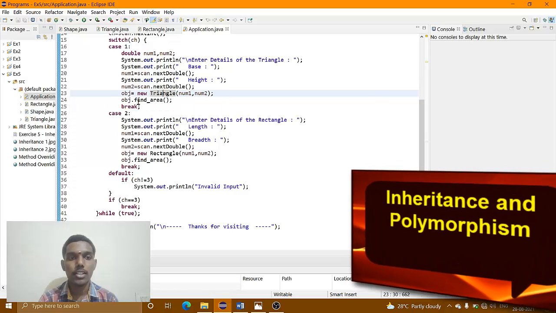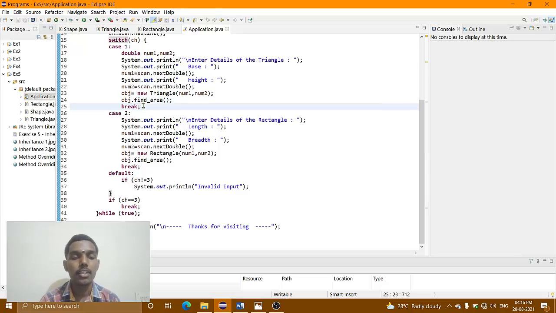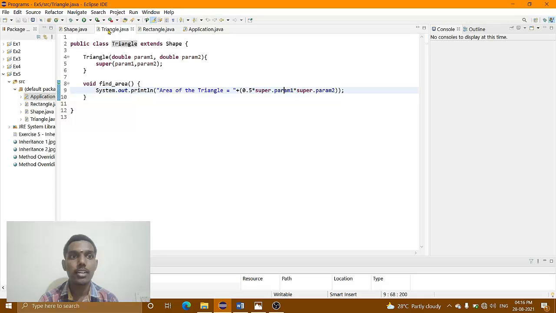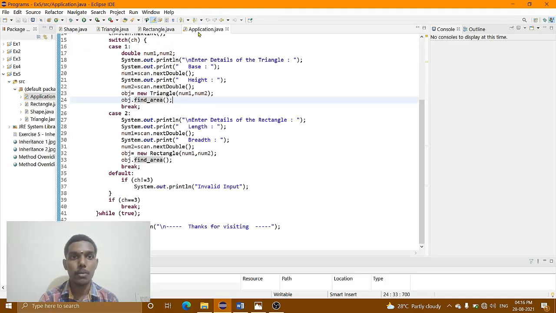And next we are calling the findArea function of obj. Then it breaks. Here the findArea function will run the function present inside the Triangle class, not the function present inside the Shape class. This is polymorphism.